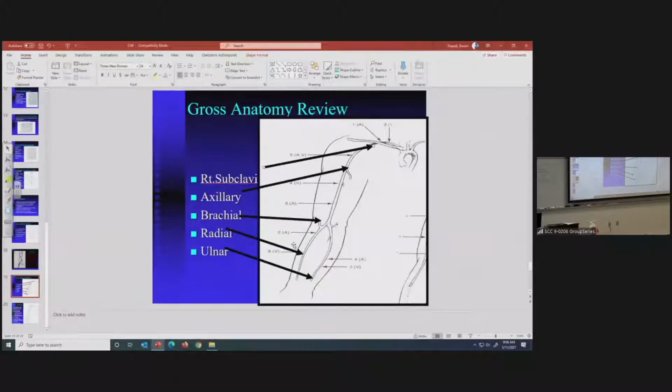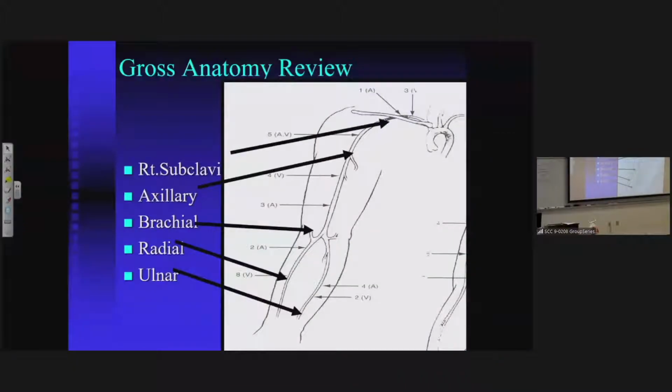So now we'll go play. So there's the right subclavian. And then as I come down the right axillary, you can feel that pulse under your arm. And then brachial comes down to about here. It's your elbow. And then you have a bifurcation. Over here would be the thumb. This is the anatomical position, like the Vitruvian man. He's standing like this with his arms out.